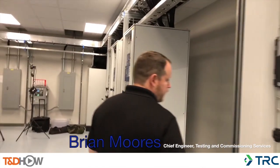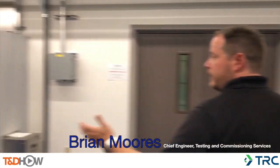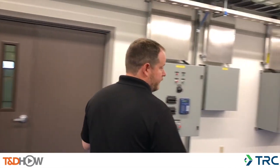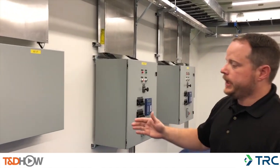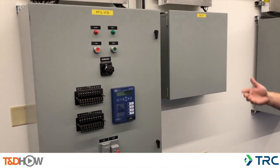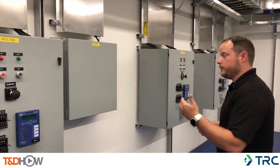Along with the control house, we wanted to simulate a substation yard, so we've developed this space here — our quote-unquote yard. What we've got set up here is an arrangement with simulators: breaker simulators, transformer simulators, 34 kV breakers, etc. We can start at the 34 kV side. These are our feeders, our bus tie, our low side transformer breaker — basically breaker simulators. We have some spacing and footprint considerations, so we tried to make this as small a package as we could, and we built these simulators.